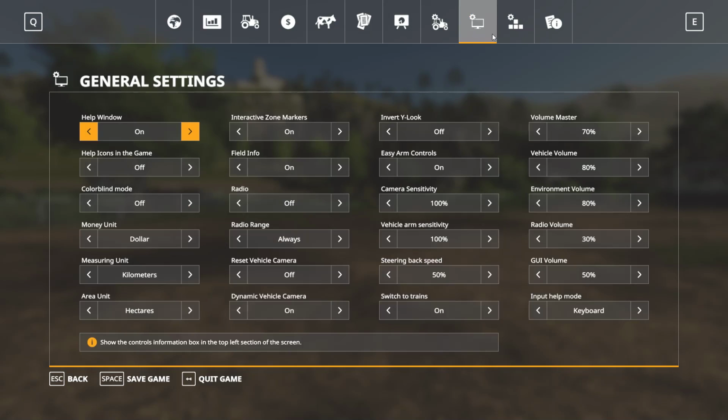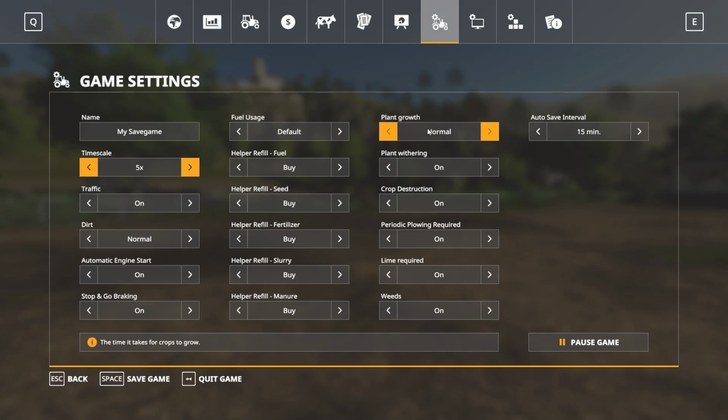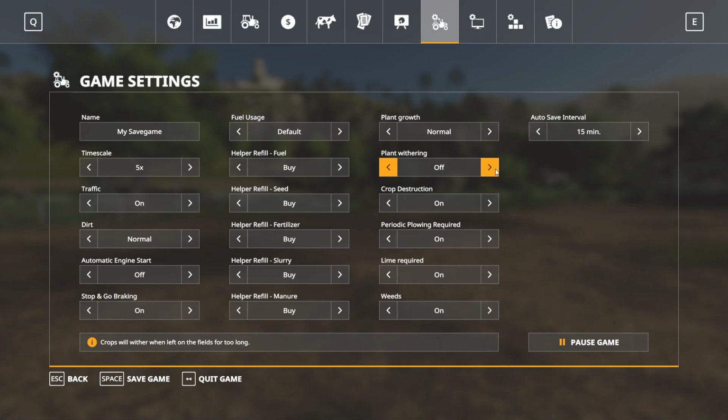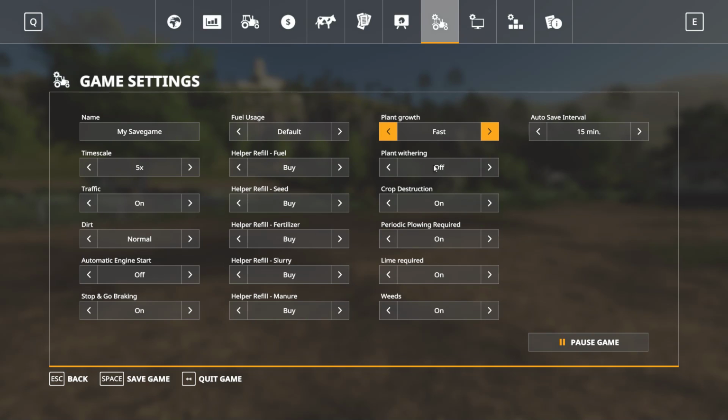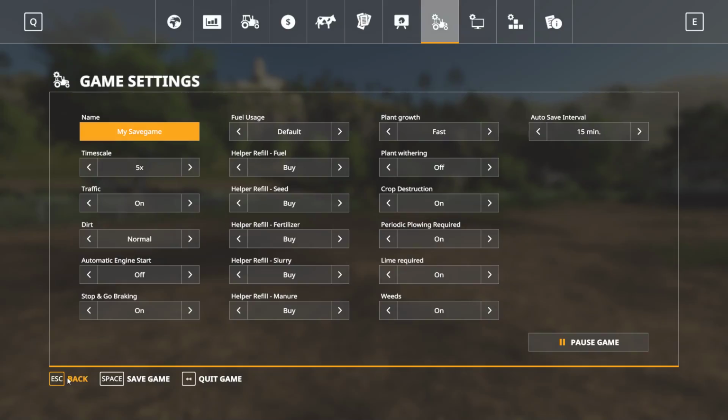And let me double check the game settings, because I have some preferences when it comes to the stuff here. Automatic engine start, I don't like that. Stop and go braking is fine. Periodic plowing, yeah, everything is good. Plant withering, I usually turn that off because I'm a noob. I make that fast, but that's just me. That's just easy mode until I get used to the stuff.